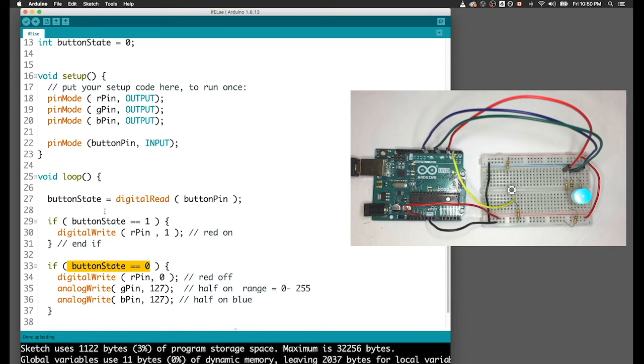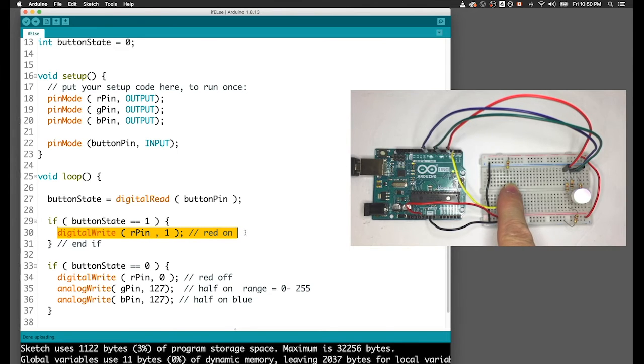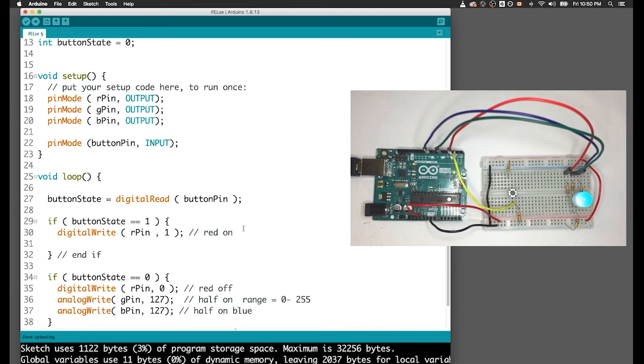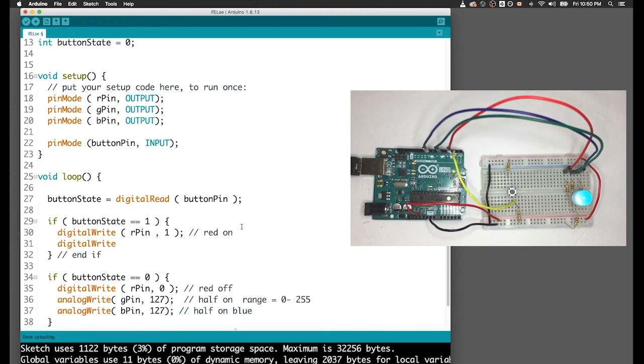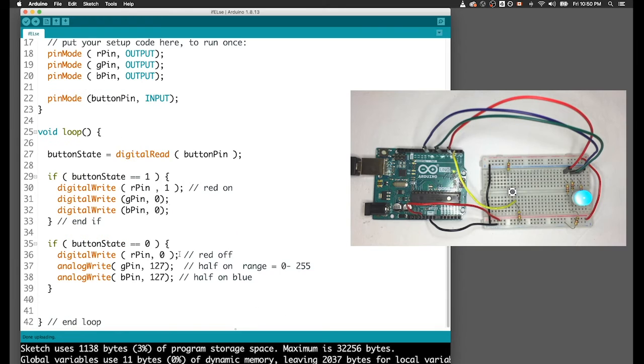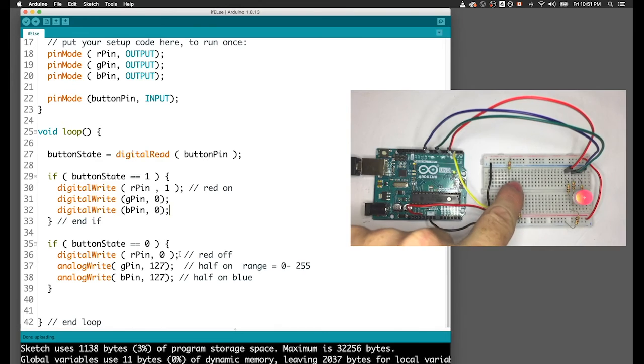Awesome. We come around now, and I press the button down, and my button state becomes 1, and I digital write the red pin to fully on, but blue and green are also still on, and if you mix all three colors together, you get white-ish with an RGB LED. So now I realize, oh, I need to do a little more work here. I need to turn the green and the blue pins off. Upload that. And hold my button down. And now I have the behavior that I was looking for.